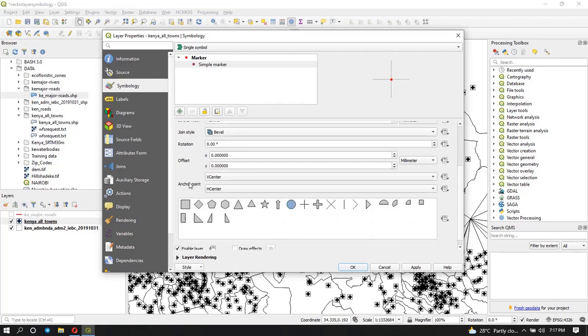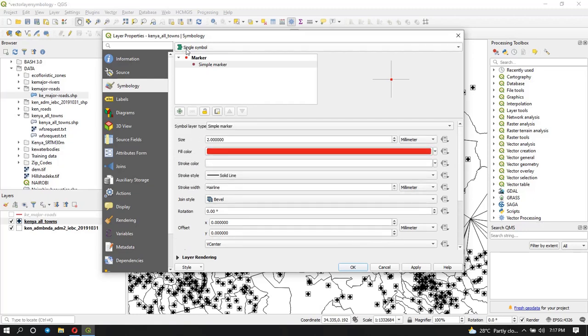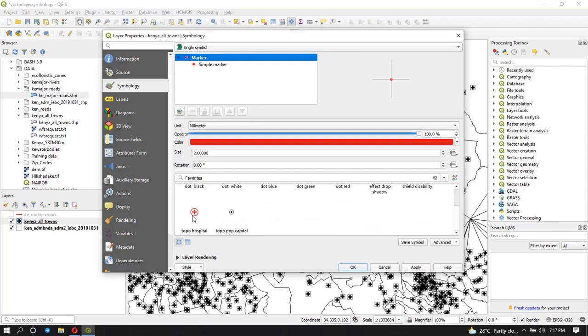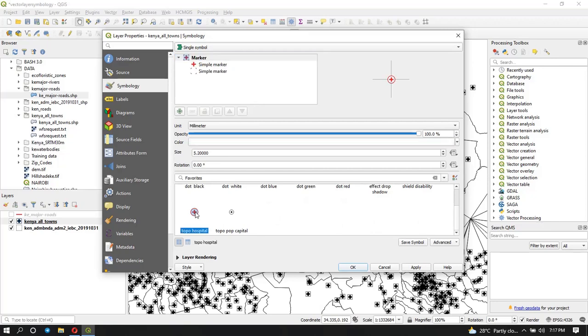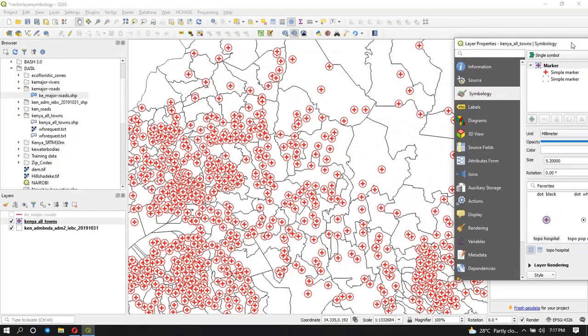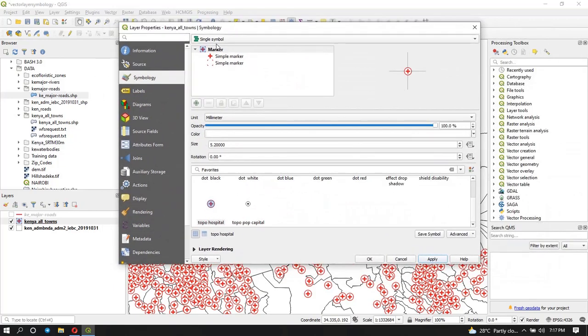Assuming you don't want to just have this kind of marker, when you click on marker you can change the appearance here. If you want to have something like the one for hospitals, you can click on that, then apply, and you can see now you have the crosses.